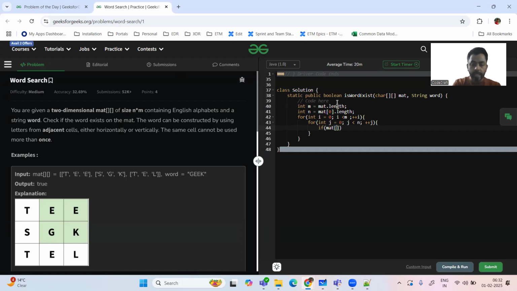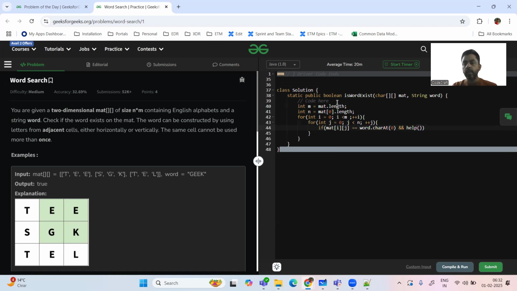Now we say if mat[i][j], if the letter in any cell matches the first letter of the word, then we need to start a search of the word in the matrix. So what are we going to write?